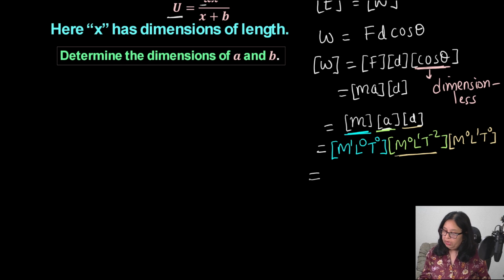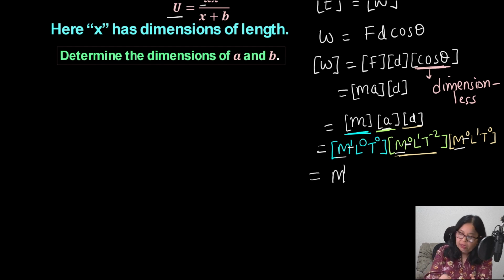Okay, now what I'm going to do is, here m times this m times this m. Bases are same. When you're multiplying quantities with same base, what do you do to the exponent? You just add their exponents. So this will give me m to the power this 1 plus this 0 plus this 0. Now adding 0 gives us nothing. So this will remain m to the power 1.